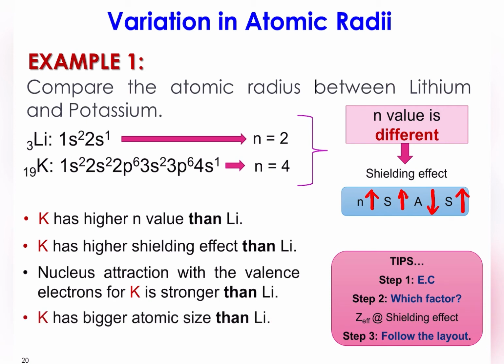So as you see here, we follow step 3, which is to follow the layout. Which layout? The layout based on the acronym that I put here. But your subject will play a very important role. And now you compare between two atoms or two elements only. That's why you use the first subject, as I chose here, which is potassium, and at the back I will write Li, then Li, then Li, then Li. So you can see, this is how we answer the variation of atomic radii going down the group for lithium and potassium using the correct layout. So let's try one more example.